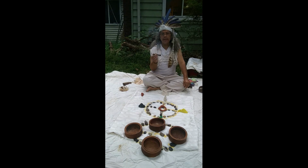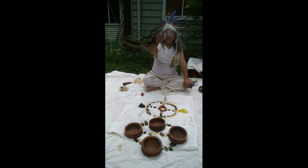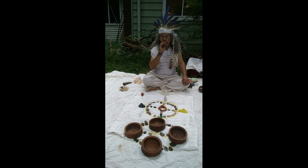Once your tobacco is lit, offer it to the four directions. Offer the smoke to the spirit of the south, the spirit of open mind, the spirit that allows human beings to see without the encumbrances of prejudice and preconception. Tanuti Achiano.